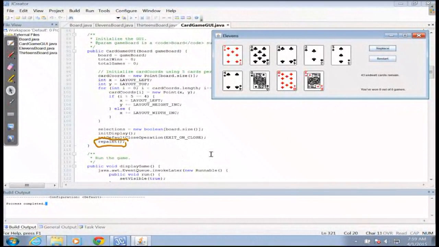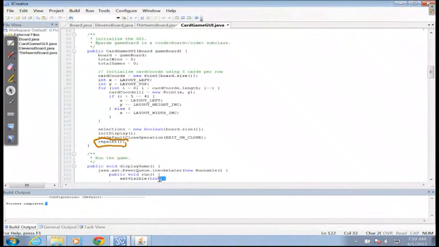And we're going to see this repaint method drawn down below. Now you'll notice we've got this display game. The only thing that's really of essence that we need to talk about right now is this idea of setVisible(true). The very first thing that we're going to be doing when we display the game is to make this frame visible. Everything else here is kind of a little bit above our level at this point. We're going to talk a little bit more about this during our GUI level. So let's go ahead and scroll up a bit.